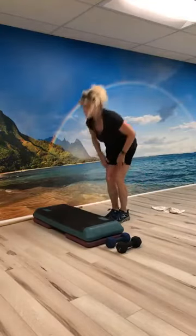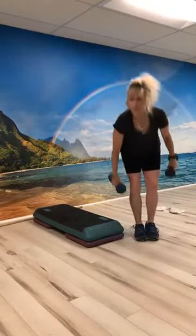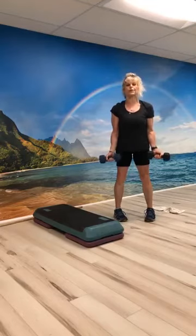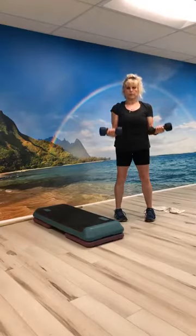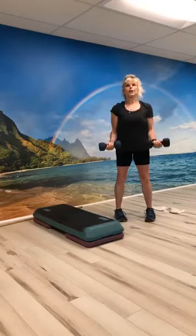Okay, once we're up, pick up those weights. Let's do a little bicep work. Start out, toes in, heels out, knees a little soft, chest up, head up, palms forward, slow throw front, and again, and again, good, go again.